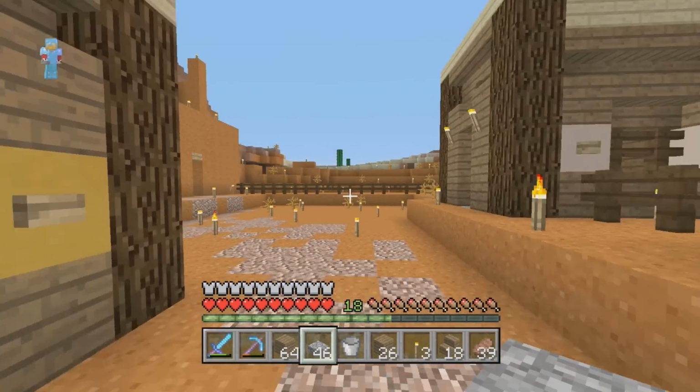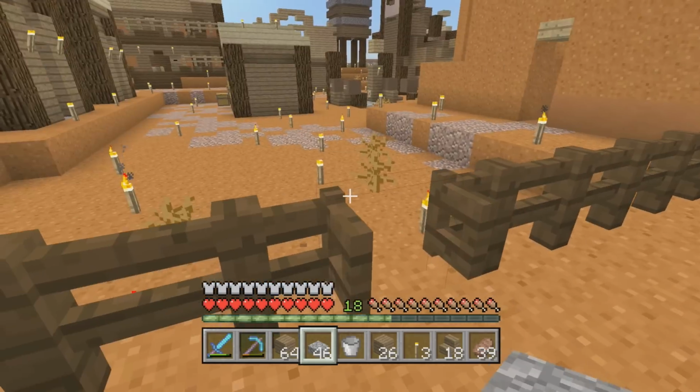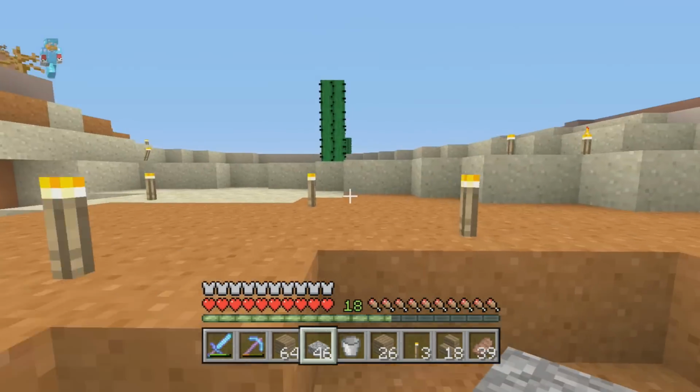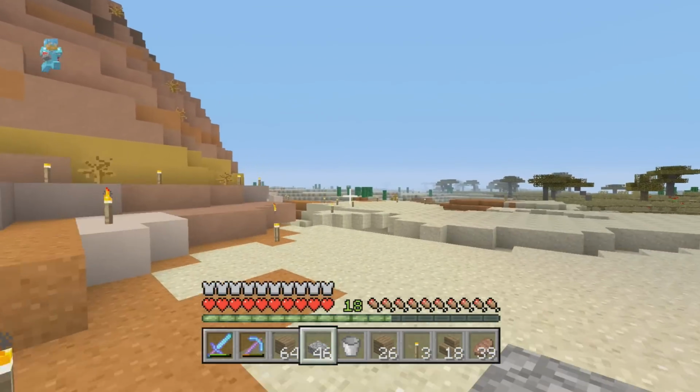I tell you what we're going to do. I'm going to show you what we're going to be working on next episode, or sort of tell you about what we're going to be working on next episode. I need to go and grab a load of cobblestone. I got some in that chest, but I need to go and mine a load more.